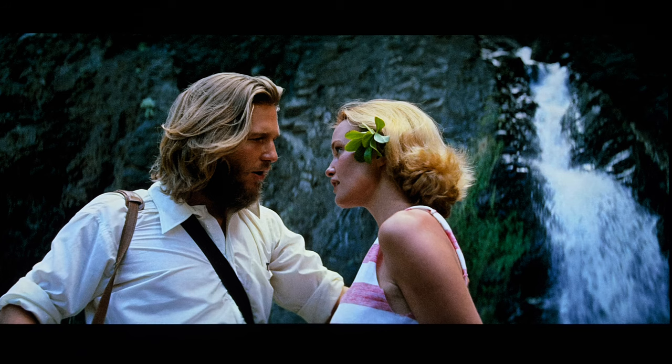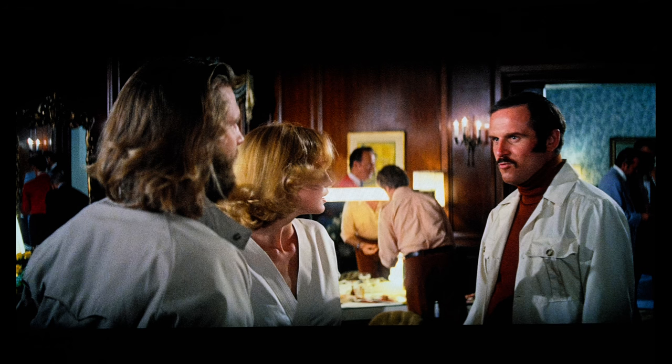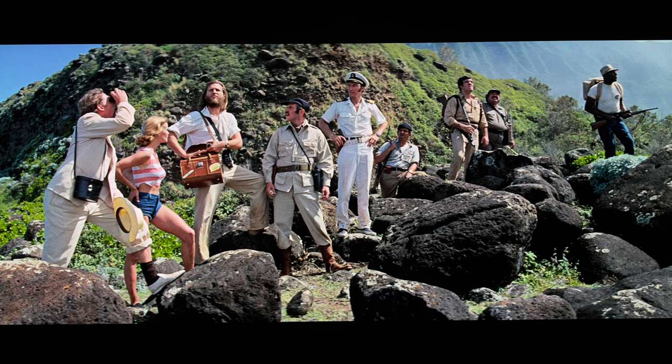On my 65-inch OLED, this didn't seem to detract from the image quality, but those with larger screens may notice differently. I will be joining the 83-inch club in a few months, so I'm sure I'll find out for myself shortly. I do not own the Studio Canal disc to compare the two. I have read, however, that it does have a slight teal push, which I did also find to be the case on Paramount's 4K. I found the palette to be visually very pleasing overall.